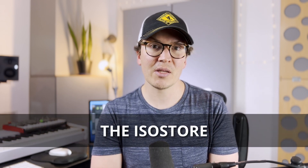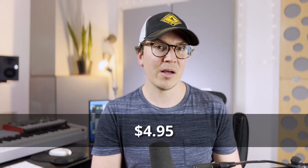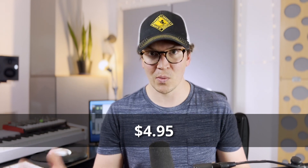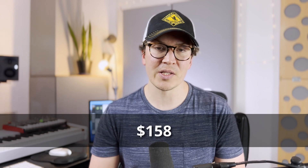The Hush Frame clips are available from different suppliers in the United States — I don't know if they're available in Europe yet — but from multiple suppliers including the ISO store, they were around $4.95 per clip. So we have $1.79 for the metal clips I used in my studio, which work great, versus $4.95 for the wood Hush Frame Rafts. That right there is probably the biggest discrepancy: price. Just to give you some idea, if we used 50 clips, that would save you about $158. The more clips you use, the more money you're going to save by buying the cheaper clips.